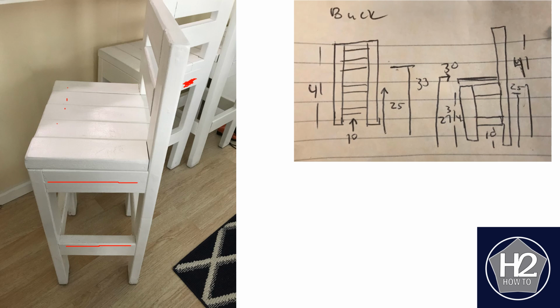And what I did was use those 4-inch screws, and you can kind of see the hole right there. I screwed the side piece into the back support in this direction for this particular piece right here. I screwed in this direction as well as this direction, and I just used those 4-inch screws, and it's held up. It's been about 3 years.